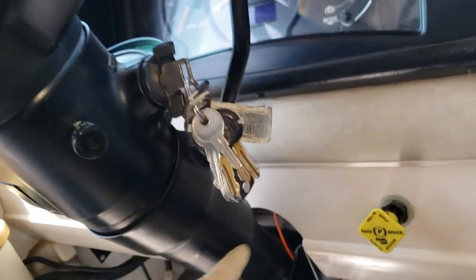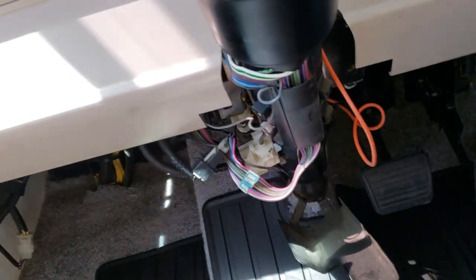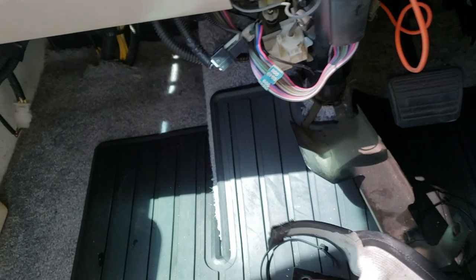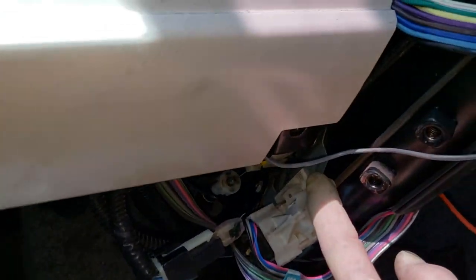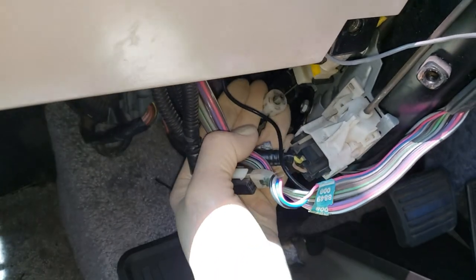So at any rate, this is the old style steering column. It has a rod that actually goes down to the ignition switch at the base of the steering column itself. So I've just moved a lot of things out of the way so everybody can see. There's a steering wheel cover, or steering column cover, that I had cut off out of the way. Right here you have your transmission lock linkage, so you can't shift when this thing's in drive. I think this is your steering lock. Seems right. So if I turn the key on, try to see that thing snap down. There you go.